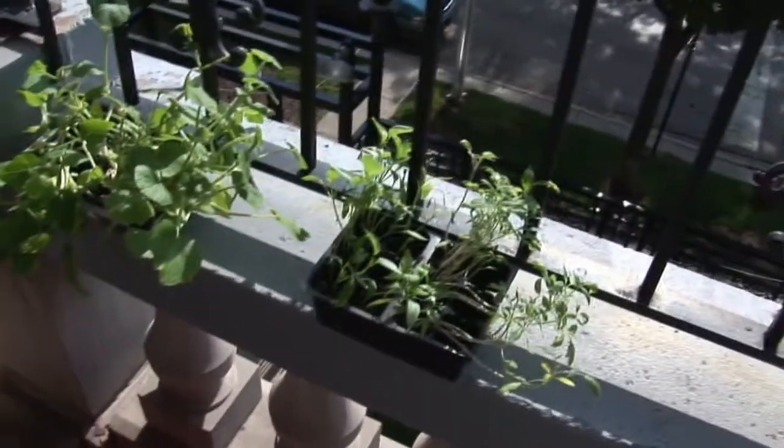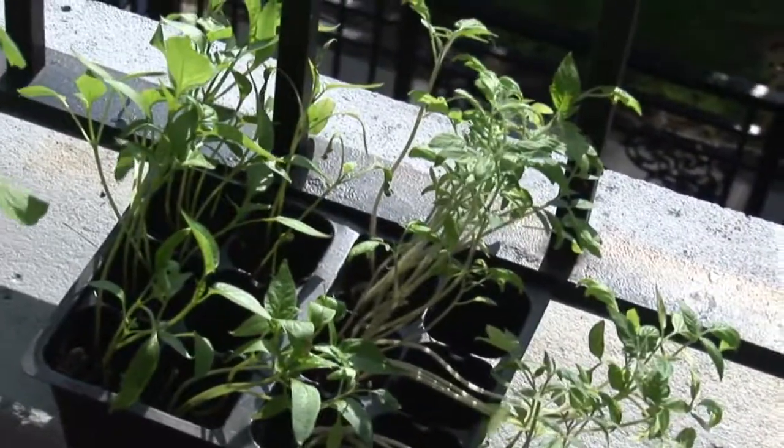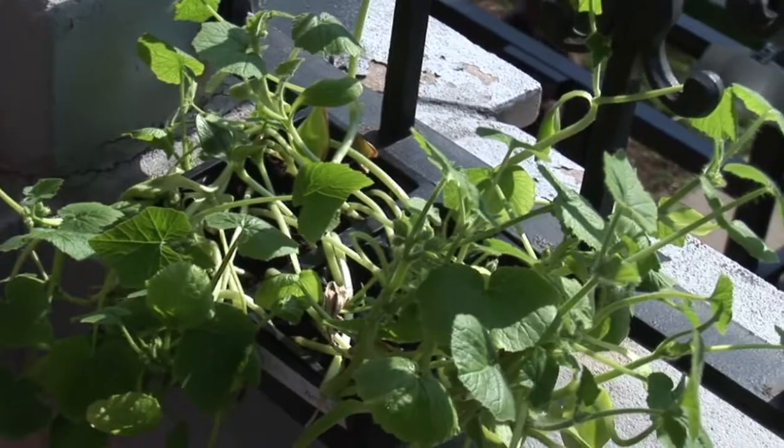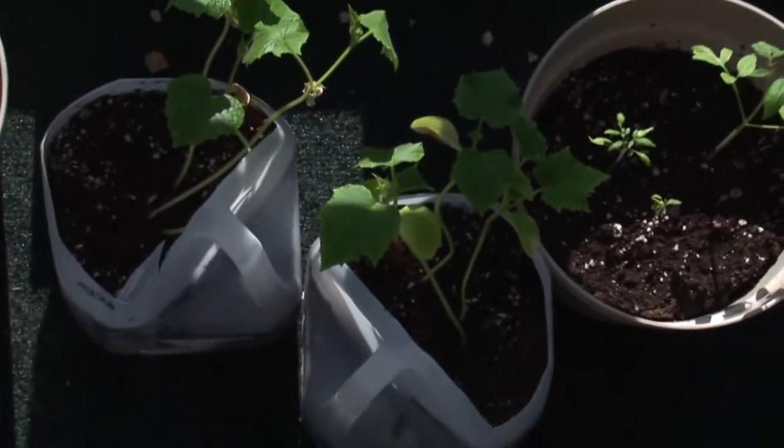The big news this week is that we have moved everything outside, so it's outside here on the patio on a full-time basis. Some things still need to be transplanted — you're looking at green pepper and tomato, as well as zucchini and yellow squash. But everything seems to be doing pretty well. Nothing's died. These are tomato here, and some cucumber in the milk jugs.